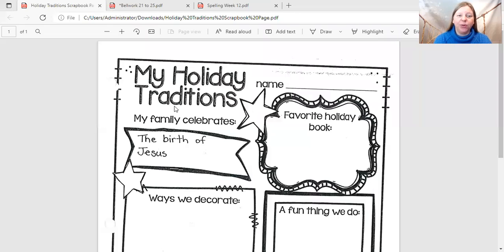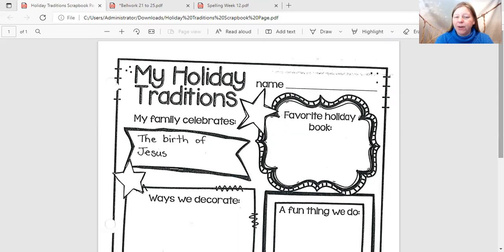As I said, you're going to be continuing on what you started yesterday. So we're going to continue our work on our awesome scrapbook writing activity. So hopefully you're doing beautiful work, not quick work. You need to print off another one there. These are available on your Google Classroom so that you can get it just great.